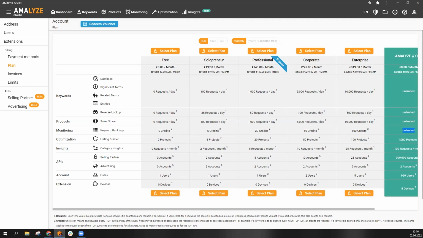And as you see, the prices here: 50 euro solopreneur, 150, 250, and 350 steps. So in dollars, it will be around a similar amount as of today. It's very similar, dollar to euro. Yes, sorry, I'm at the moment not able to change. In your account, I know it's possible. I've developed my account here. You can change to pound, to dollar, and you will see directly your currency.